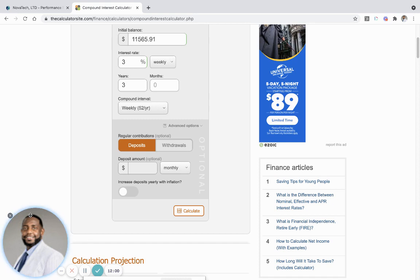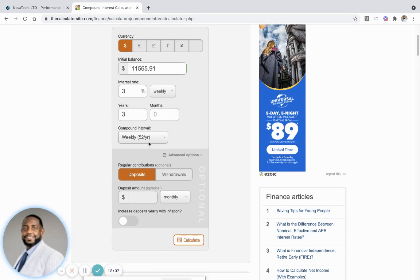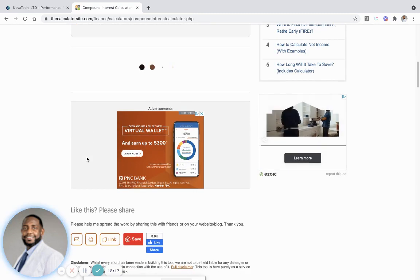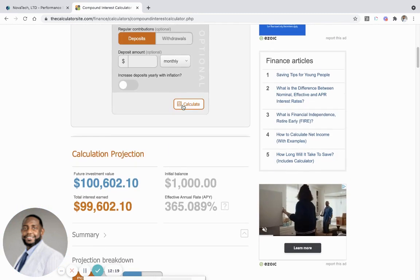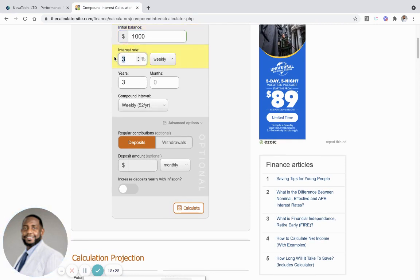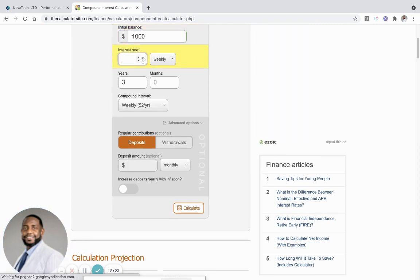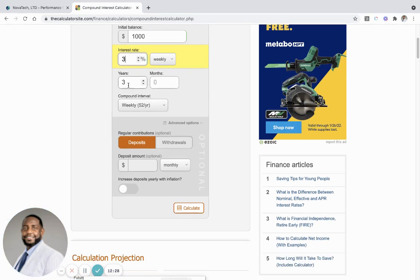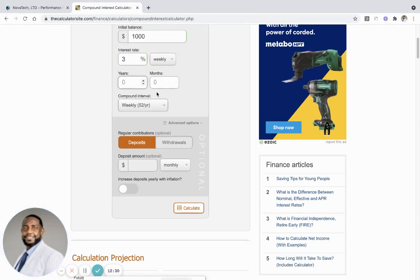But I just want to tell you that I believe this is absolutely incredible that we have something like this on our hands. Now, somebody's probably saying, I always like to go back and show you that yes, there's something that you could do at a lower level. So let's do the $1,000. If we do the same strategy with 1,000, we're not going to do the 3 years. We're going to do the 6 months. Because NovaTech is so powerful at what it does, and it specializes in getting us returns, and I like the way they do it.